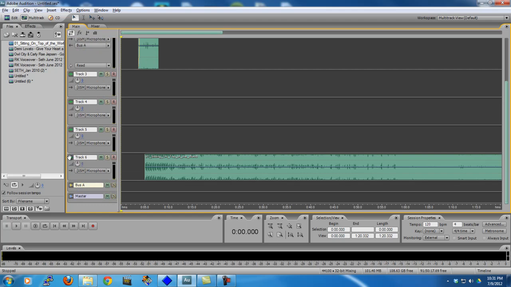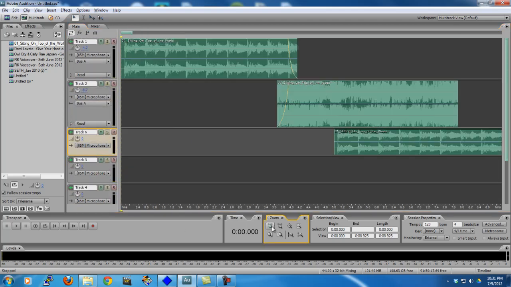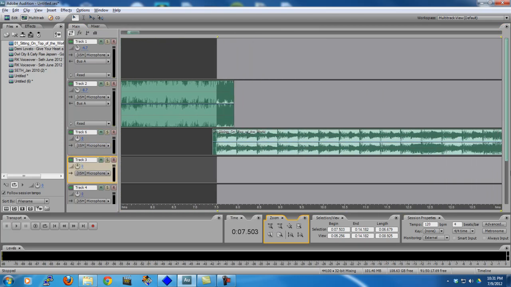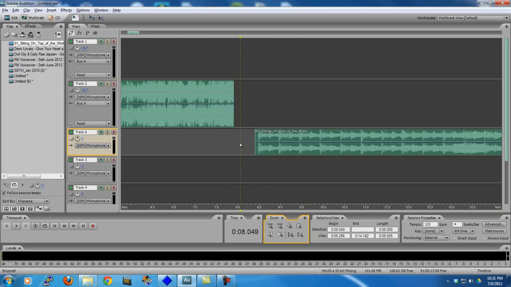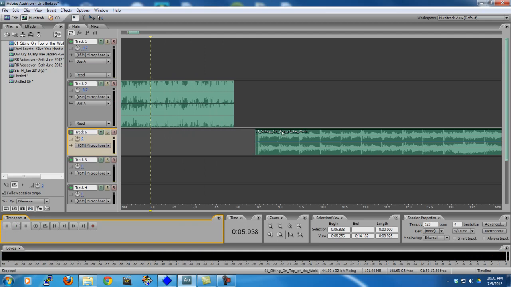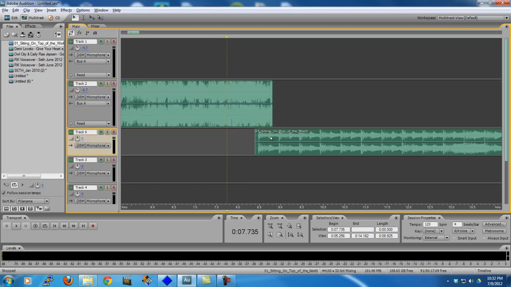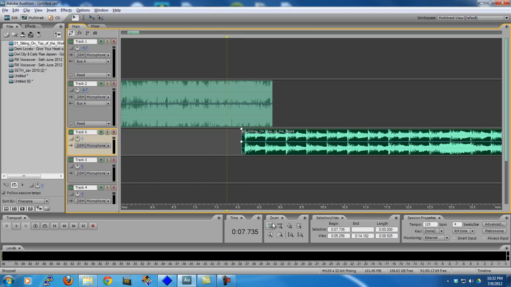So to make that a bit easier, I'm just going to move track 6 up on my multi-track view so I can see it a bit better. And I'm going to line the downbeat up on this intro right here with the downbeat on, I think it's "World". Let's have a listen. It's actually right at the downbeat right there. So I've cut it right at the downbeat. So I'm going to move that, give myself a bit more room for a fade out. And we're going to line up the downbeat.